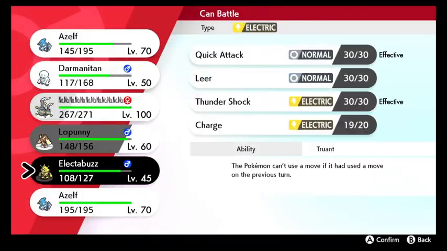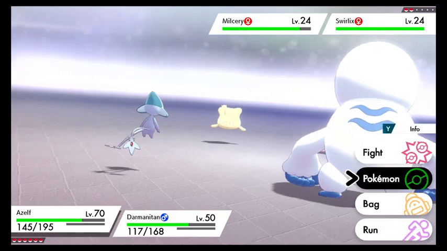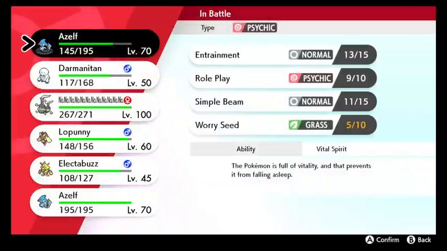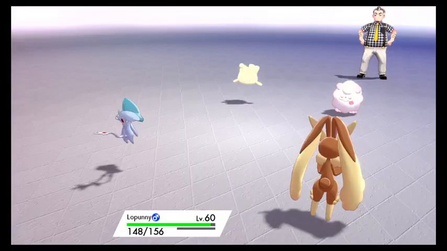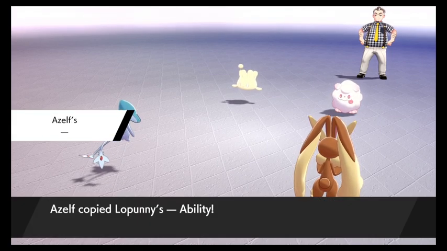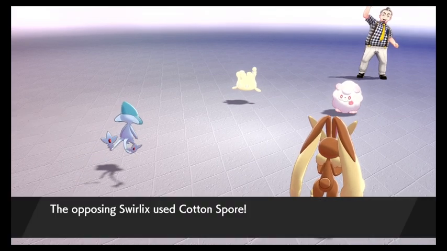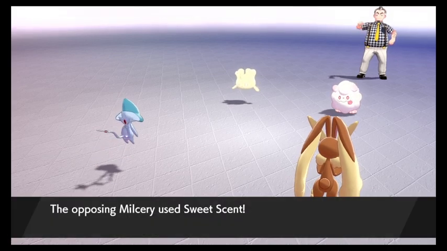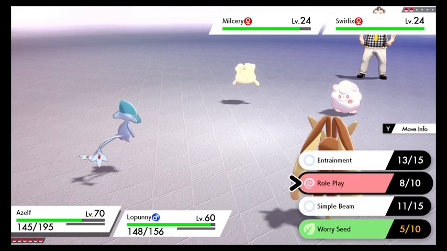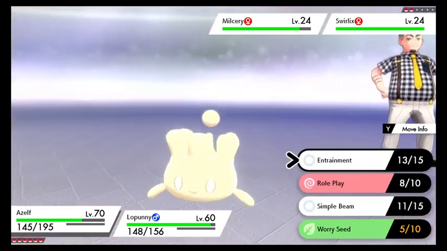So let's go ahead and test some more stuff with Ability Index 0. I should be able to roleplay Ability Index 0. Yep. No problem there. By the way, if you're curious as to what Ability Index 0 does, it is absolutely nothing. It doesn't do jack squat.